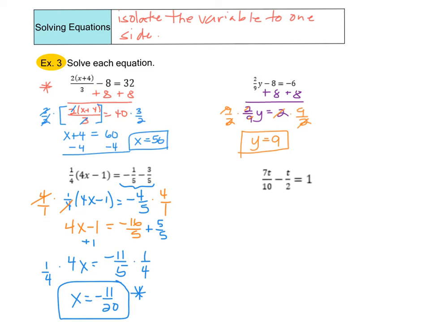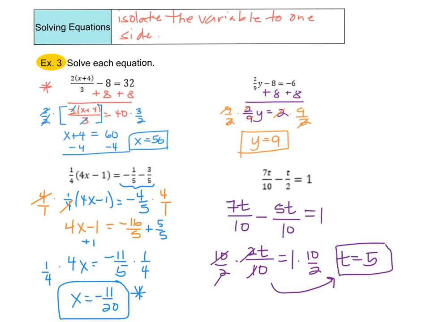All right, you guys, last example. You have two fractions that both have the variable in them. Let's see what you can do to solve. Try it first and then press play. For our final example, I got t equals 5. In this example, since both fractions had the variable, I just got a common denominator. That allowed me to combine the numerators, 7t minus 5t, to get 2t. I could have reduced the fraction. I just decided to multiply by the reciprocal first, and I multiplied the right-hand side by 10 over 2, and that's how I got 5.